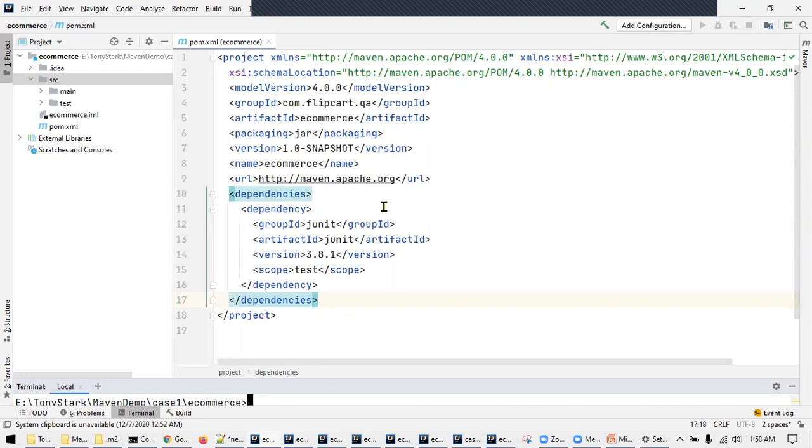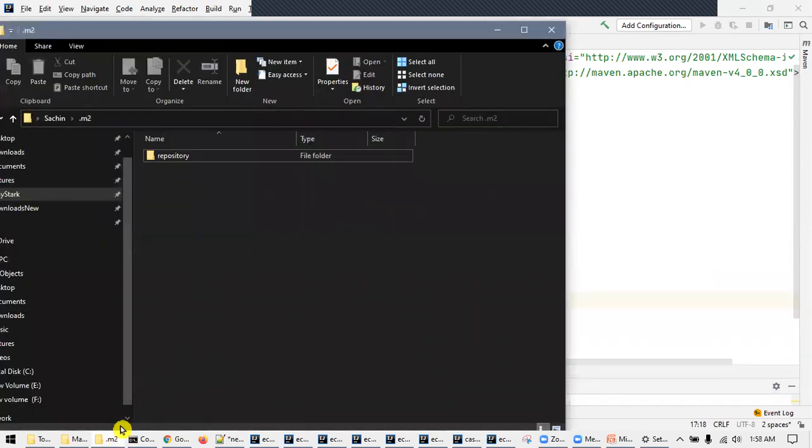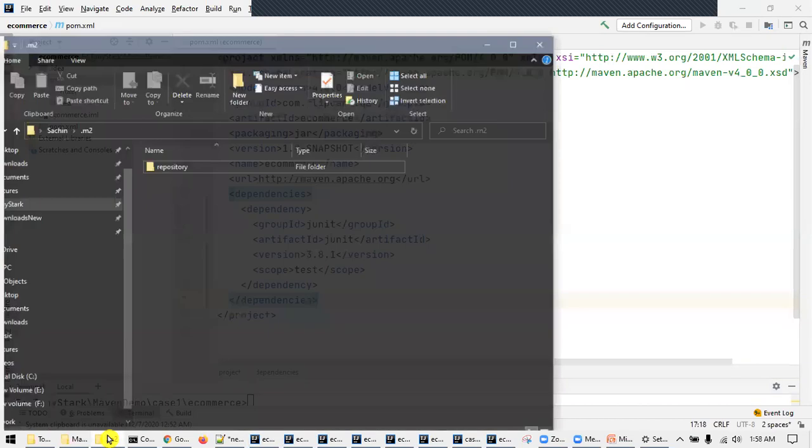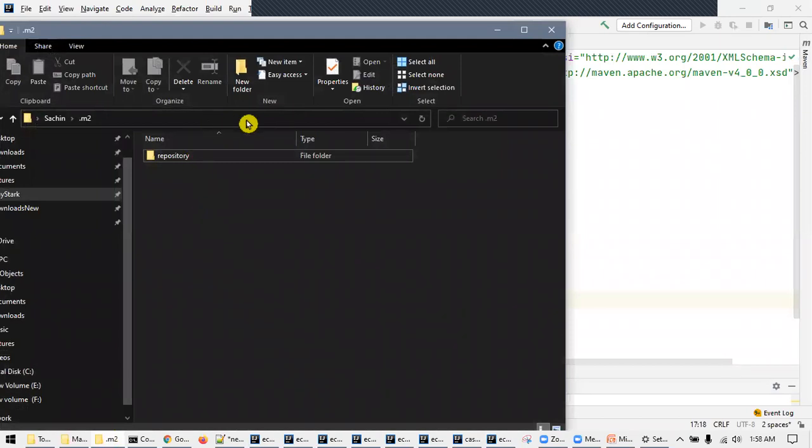Maven will download those dependency files and keep them in a folder called the .m2 folder. This is the .m2 folder. If you see here, for example, this is your user, this is your Windows system.